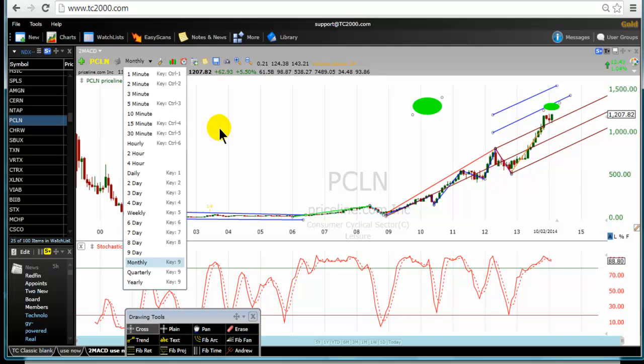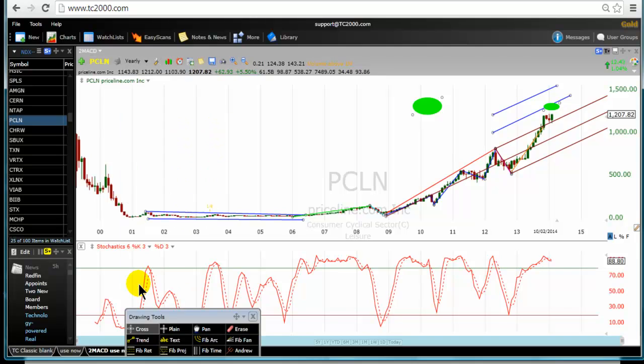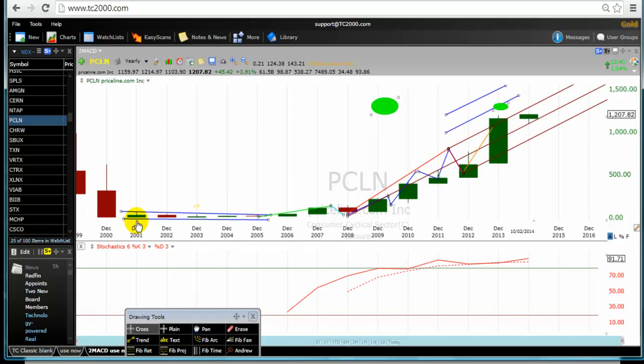All right. So this is how we do it. For instance, if I go to the yearly chart, you can see that there was a consolidation here. Then a breakout, which is my first wave. This red candle here is my second wave on the yearly chart. The wave that you can see here, we are now in the bigger cycle, all right? Here we are now, you see? So 1, 2, 3, 4, 5, we are now in the fifth wave, okay?